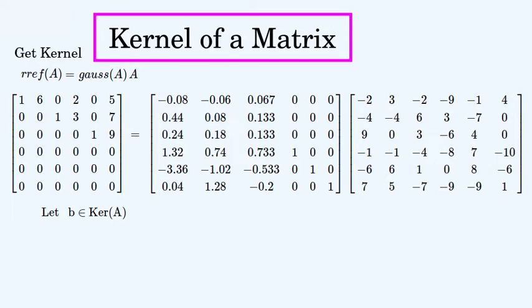Now supposing that B is a vector in the kernel of A. Then multiplying this vector by the matrix would give us zero. But matrices can have zero divisors, not like the numbers that we're used to. We can multiply both sides of this equation by the Gaussian matrix of A, which would give us the reduced row echelon form of A on the left hand side and zero on the right hand side. Multiplication of a zero vector by a matrix will always give us the zero vector back.